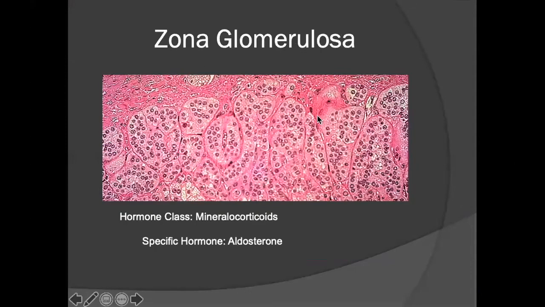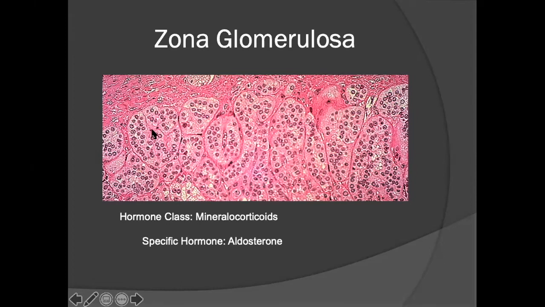So close to the outside of the gland, you have the capsule. All of these cells will form into balls. Now, later in the semester, when we start looking at kidneys, there are going to be structures inside the kidneys that are balls of cells, and they're called a glomerulus. So whoever was naming this probably already knew that. I think this comes from a Latin root as well. So they named this section zona glomerulosa because of the balls of cells.